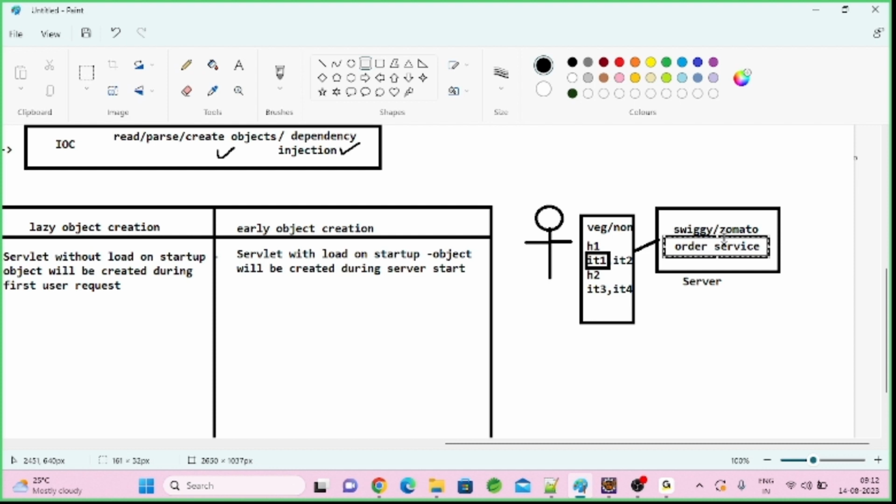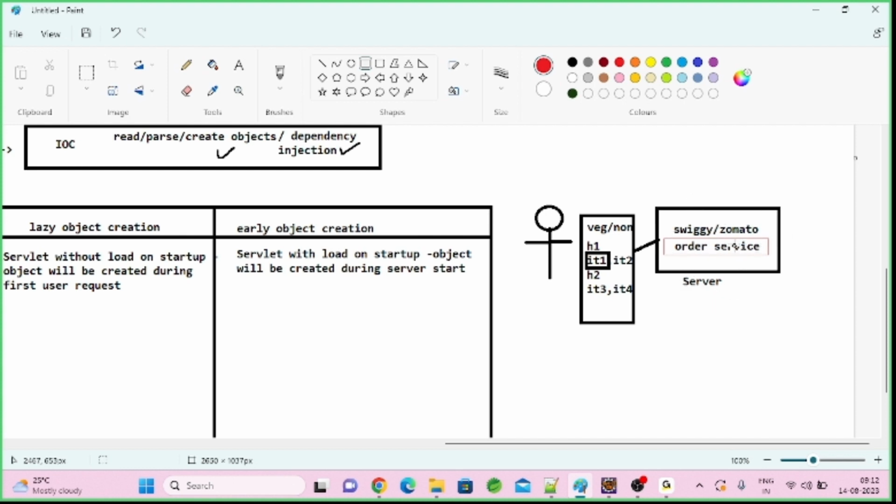The order service object should be available. Whenever you request, should it only then create that service object? Yes, the order service object should be available.